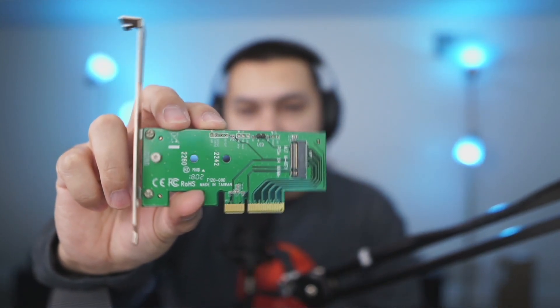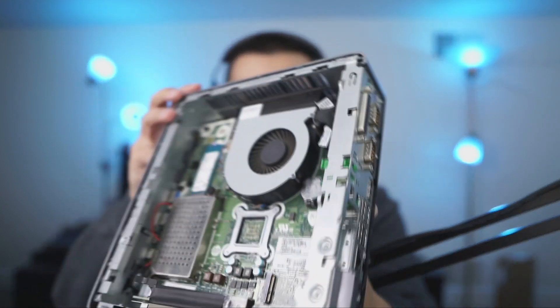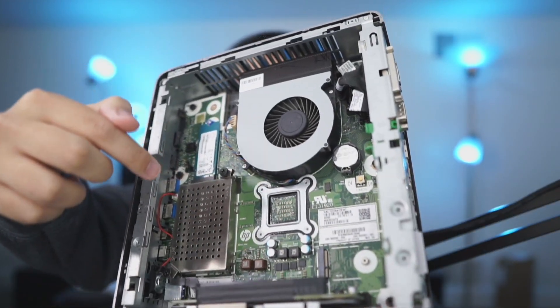My recommendation would be to either put in an NVMe SSD via an adapter like this — with the low-profile bracket that these come with — put one of those in there and use it for an unpack drive. Or you can actually fit a 2.5-inch USB hard drive in here. Believe it or not, there's an internal USB 3.0 port, which you might have seen earlier. If you orient it correctly, you can put one of those WD portables in there, plug it into that port, and just have it float in here and close the case up. It's not the most elegant design, but it does work.